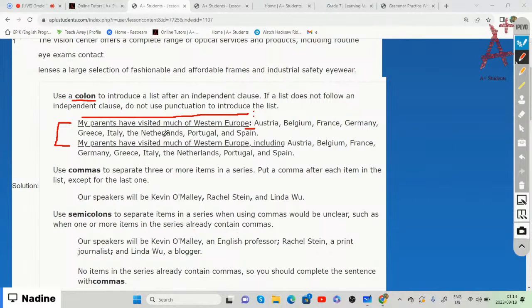My parents have visited much of Western Europe, including, you see there we have a comma only. And that comma is just to basically show it's like a pause, including Austria, Belgium, France, Germany, Greece, Italy, the Netherlands, Portugal, and Spain.